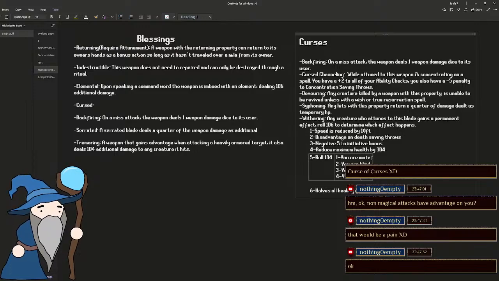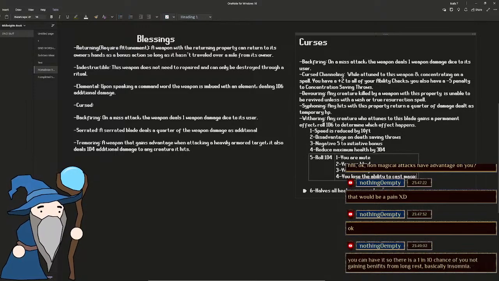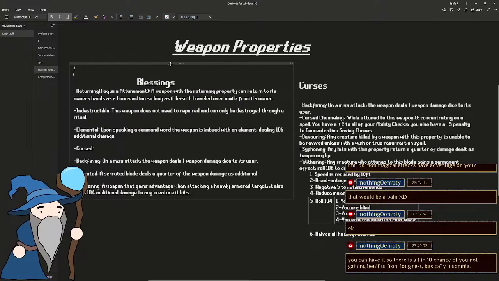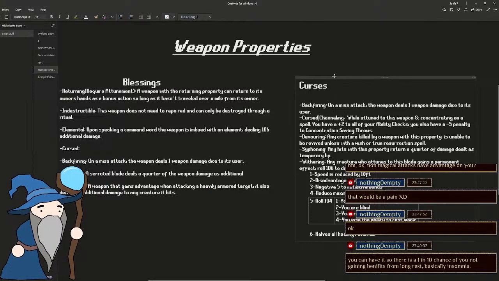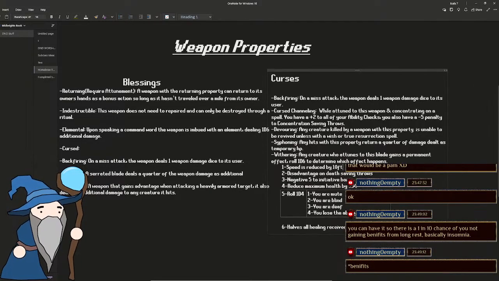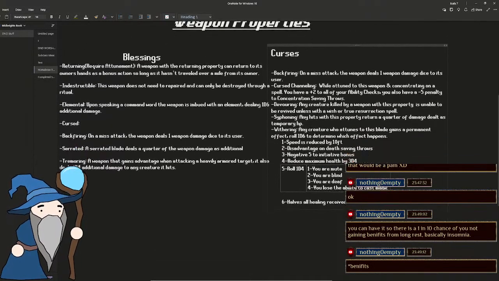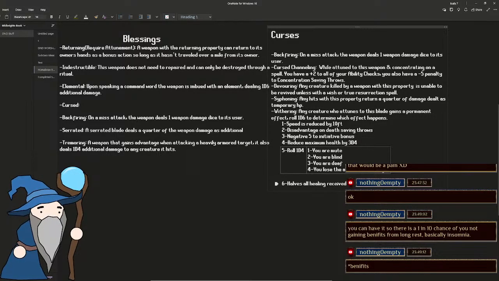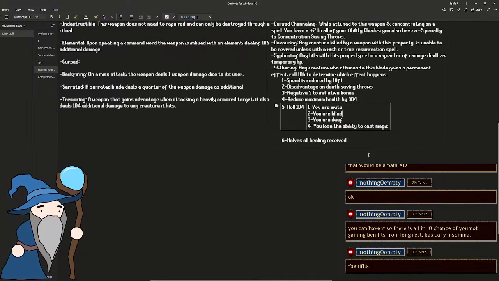What's another one for 4 that we can do? What if you lose the ability to cast magic? I do plan that you could have ways to revert these curses. It's permanent, but not undoable. Or could be reversed, they just have to go seek someone to do it, which could be an entire quest in itself. I think that could be kind of cool.